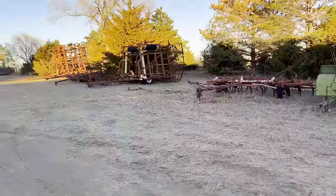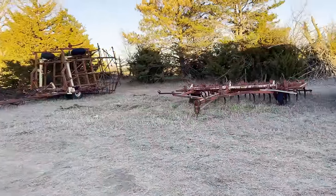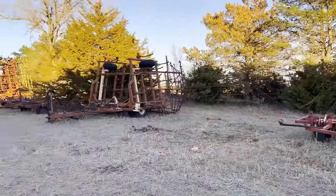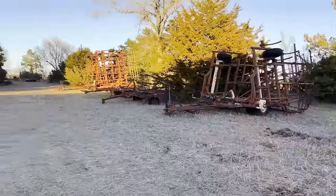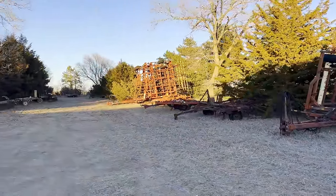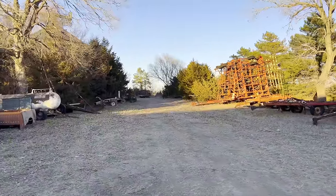Like I say, I've got to load trucks on Monday, so I can't come out here then, but I think the game plan is that sometime next week, I'm gonna come out here, and a lot of this stuff we're gonna have to cut up. Like, we bought that there, you have to cut those up. The next piece, I think we bought it, and then I don't think we got the next one, but we did get the next one after that, and there's just a few other pieces out here that we bought, so we're gonna have to get all that cut up.